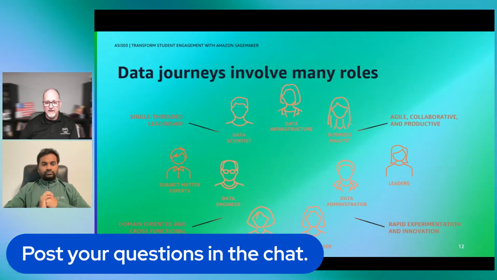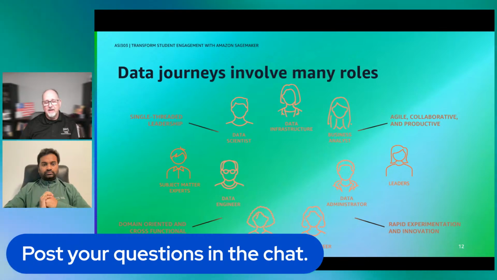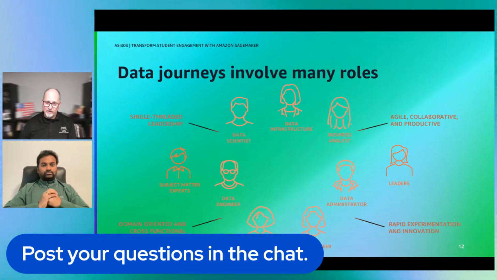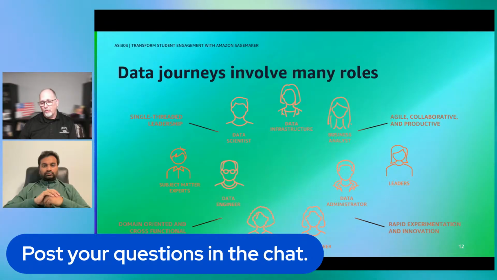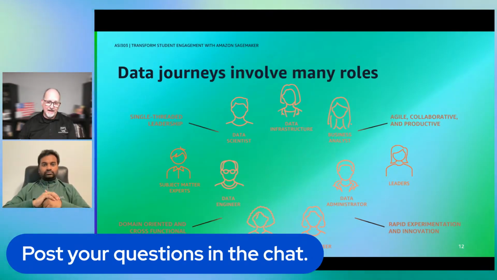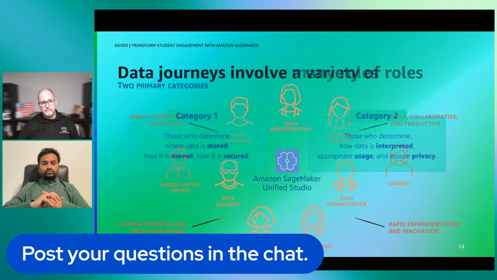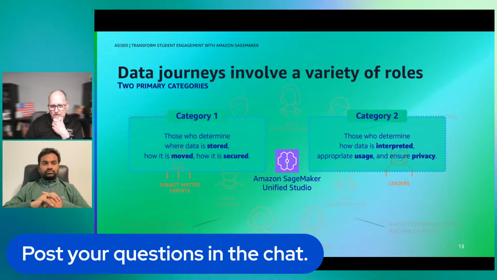But what we see is that data journeys like this involve a lot of roles. Whereas a handful of years ago, it might have been primarily business analysts and data analysts that would work together to solve a problem like this, more and more, we have data scientists and machine learning engineers. We have data engineers and generative AI and prompt developers as well. And then subject matter experts and leaders to give guidance. This overall team, though, really falls into two broad categories.